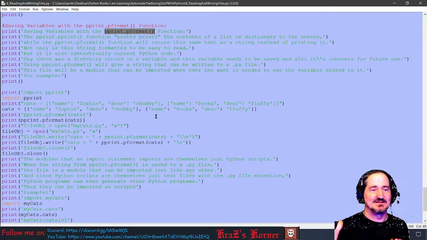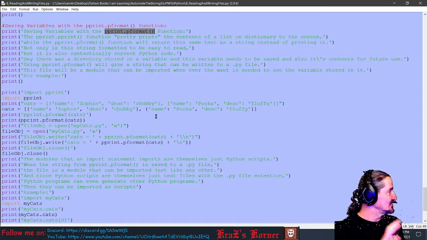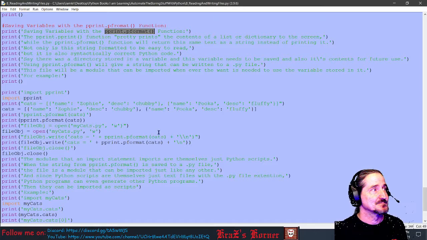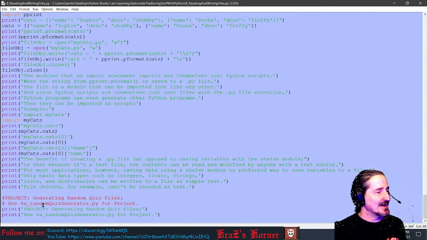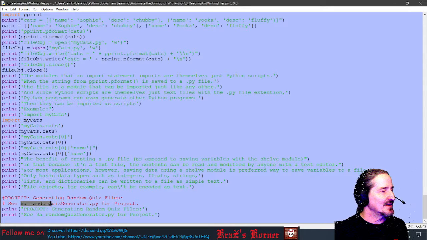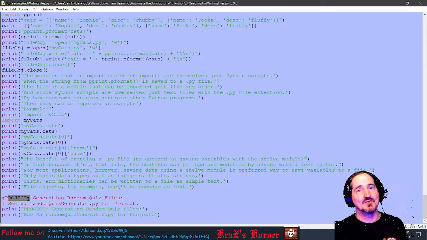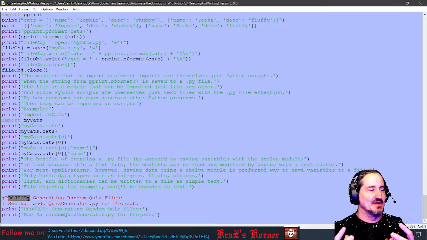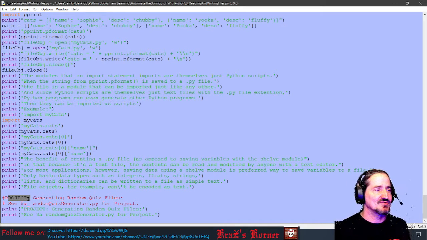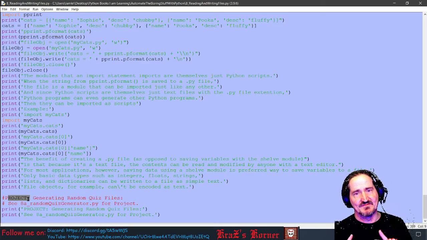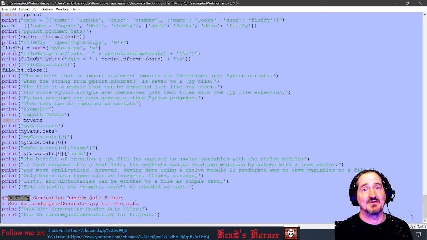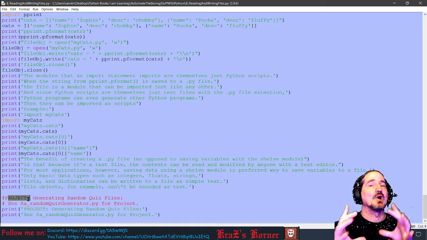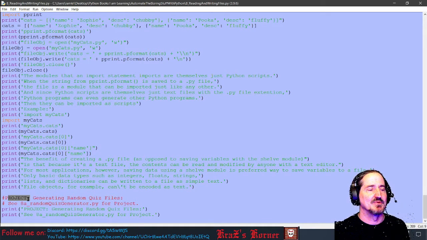It takes that format and it says it's going to do it like this, and that's how it's going to do it. So I got all the way down to 8A, a random quiz generator, which is just a project. This is one where it runs you through the project. It doesn't do it like practice projects. Practice projects are ones where they give you just enough information to go with, and you have to figure out the coding yourself. This one walks you through every step of the code to try to help you learn it.